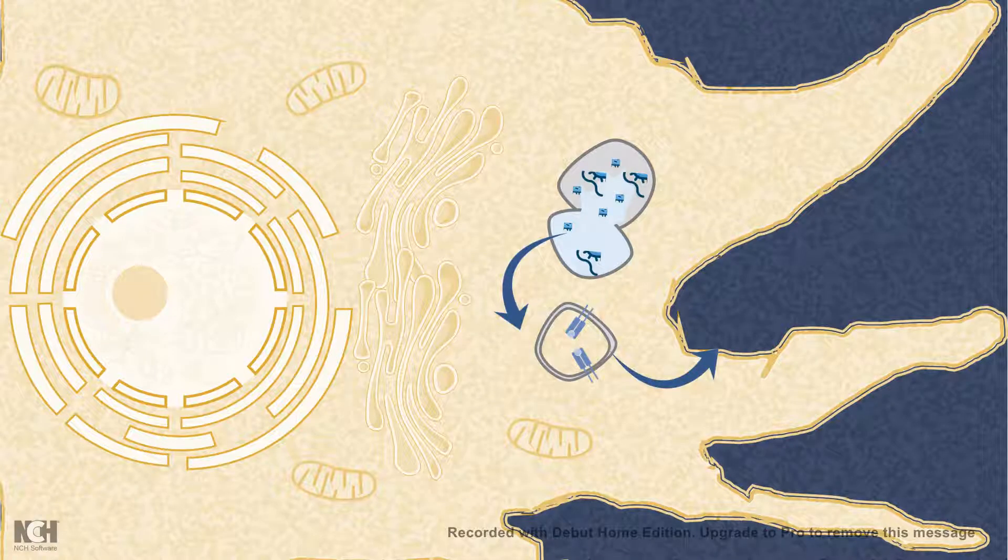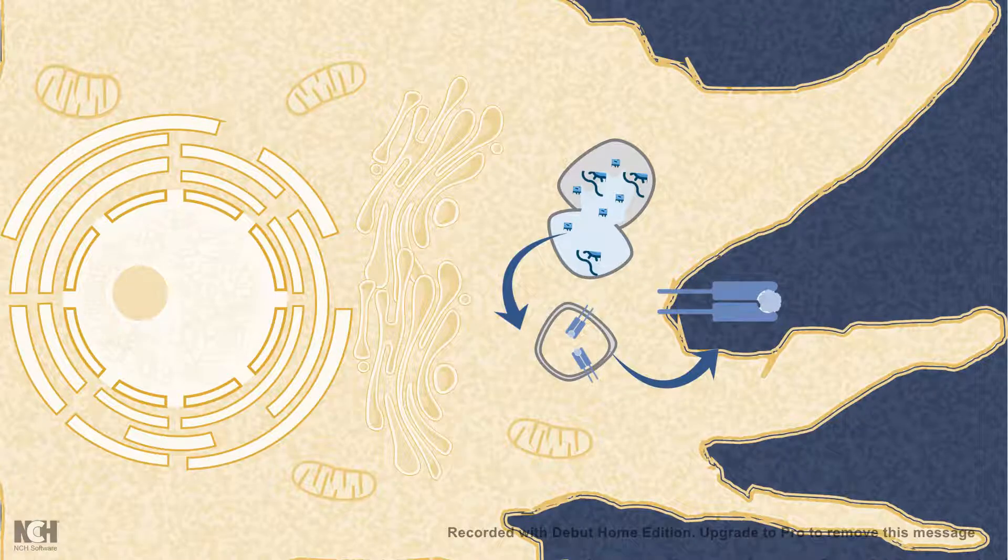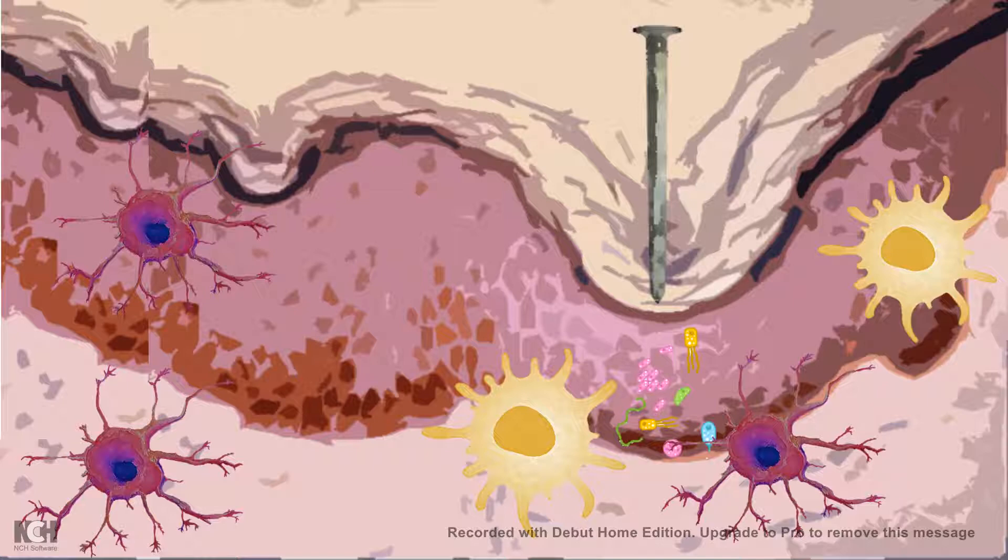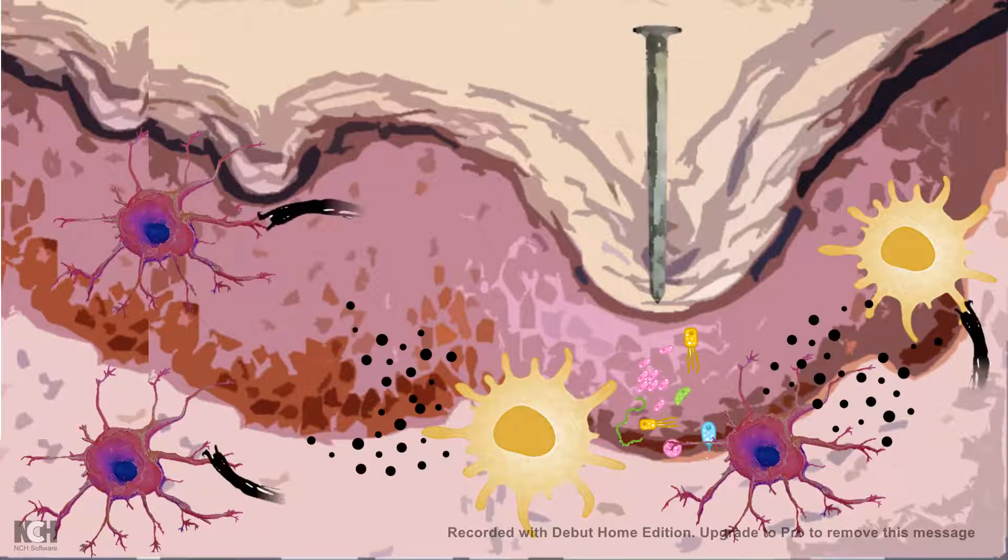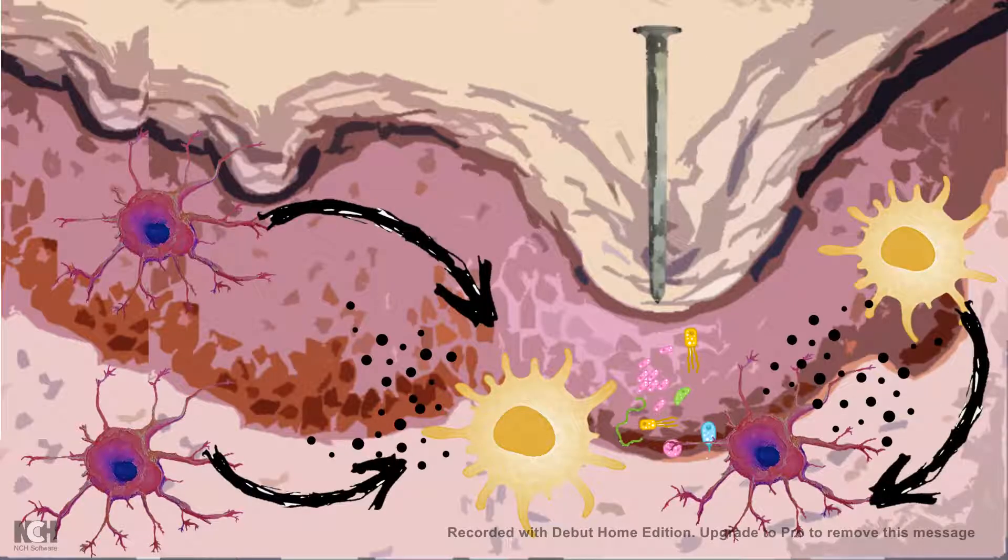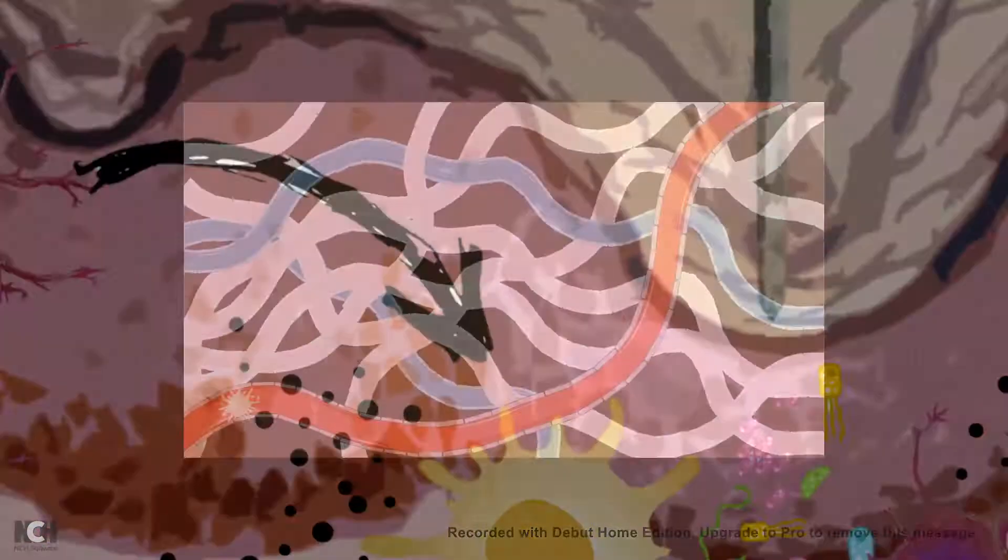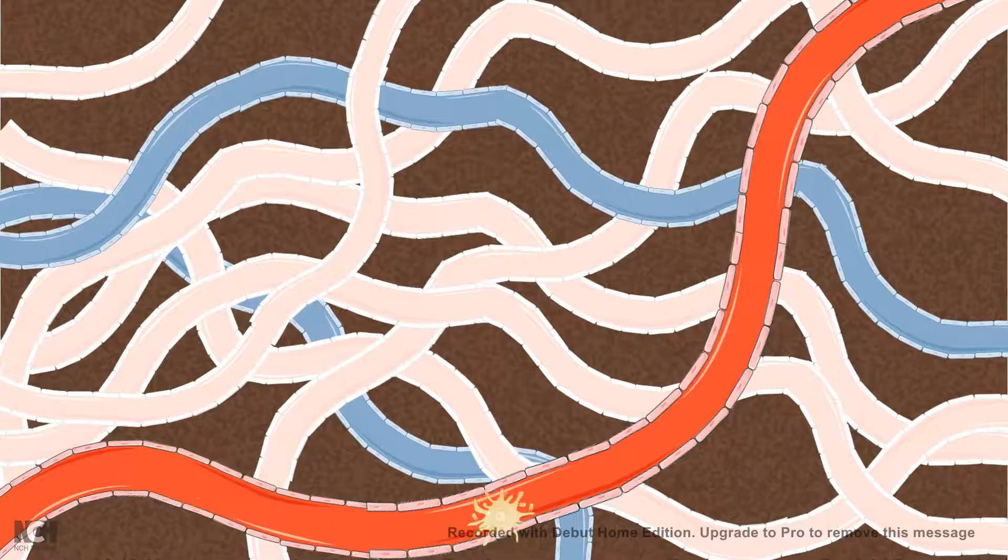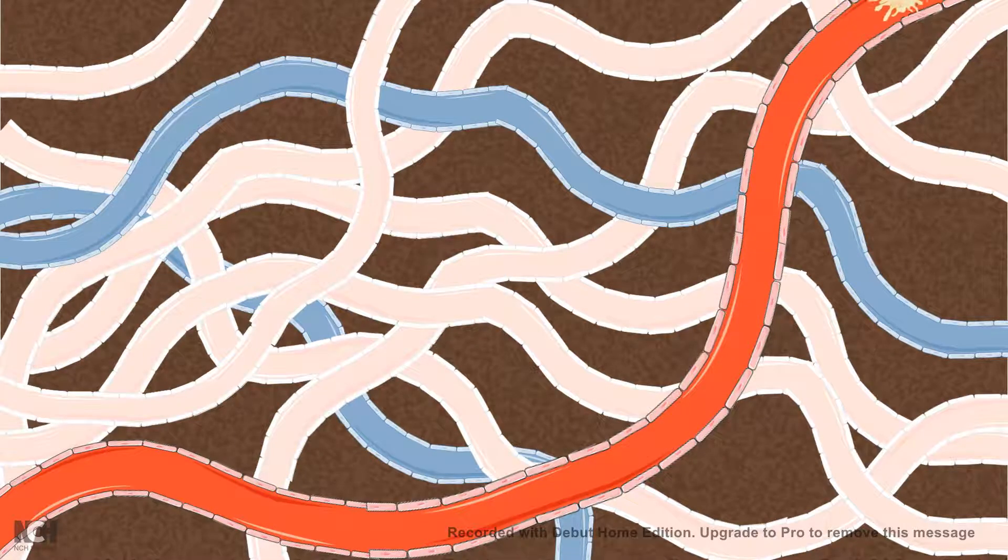Some part of them is displayed on the surface of these antigen presenting cells on class 2 MHC. After it recognized the pathogen, it also secretes alarming molecules such as inflammatory cytokines which would attract other cells such as other macrophages and dendritic cells which are nearby to the location.